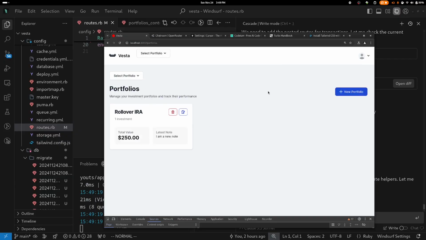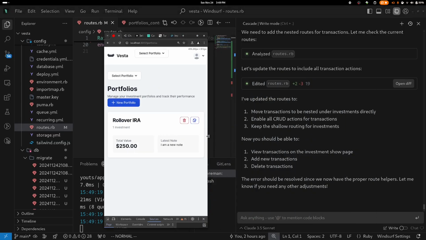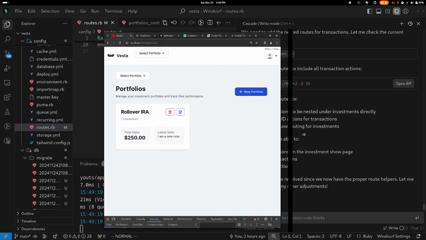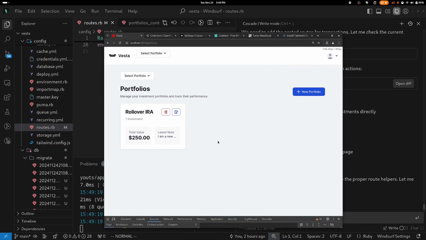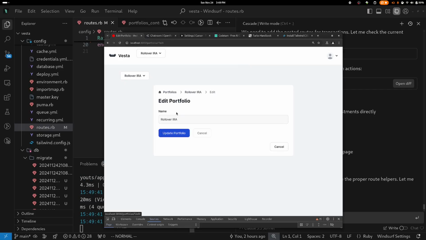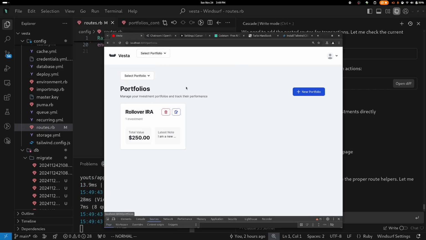If I go to the portfolios, okay, if I create another portfolio, I'm guessing it's going to start creating cards and kind of wrap them left to right. Let's see how it responds. Speaking of that, to mobile, okay, it seems to be responsive. There are clearly some things that could be improved here, but overall, this is actually pretty impressive.